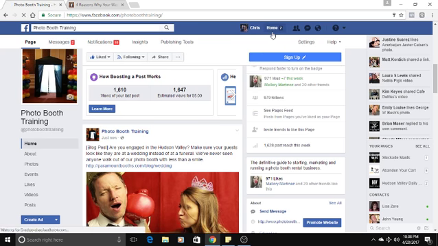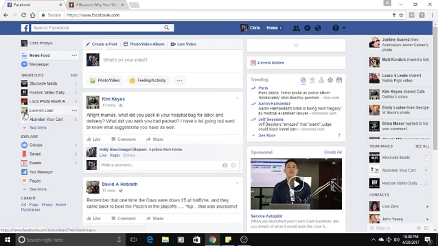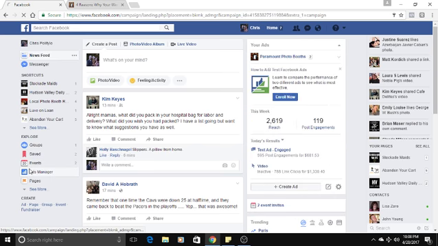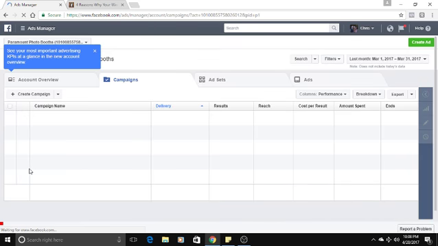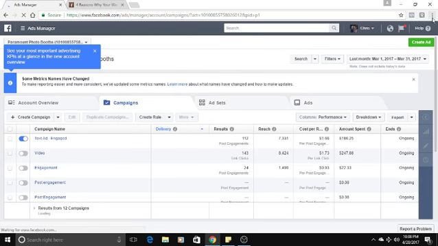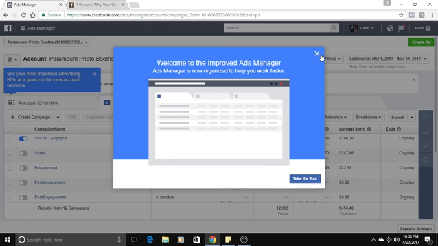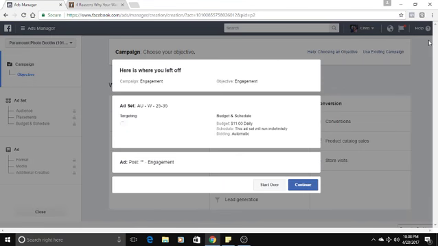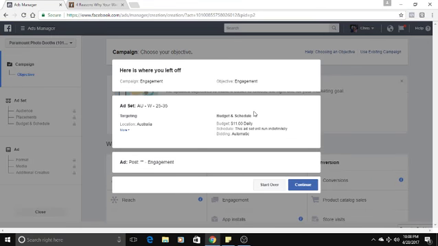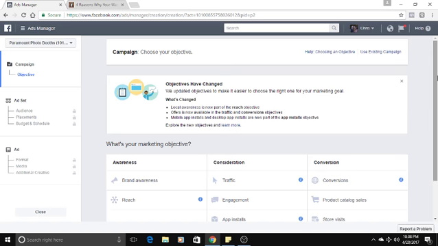So what I'll do now is I just go back to the home of Facebook, go to the ads manager, and that's where I'm going to set up the rest of the ad from. So I'm not going to take the tour. They're always changing their ads manager constantly. I'm going to do create an ad, and I'm going to start over because I apparently left off on one before.